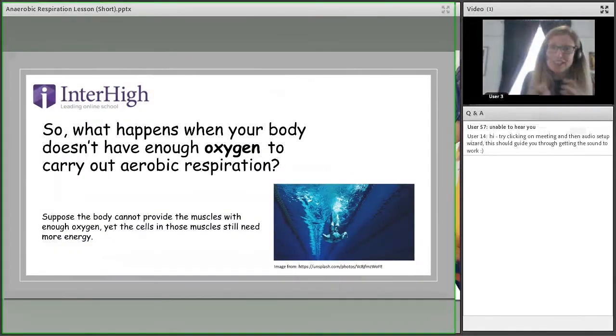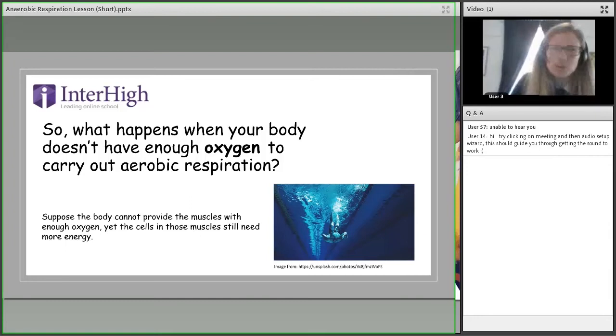Glucose and oxygen in our cells combine, and when they do that, we get a couple of waste products, carbon dioxide and water, and we get energy, which is the whole point of the process. That's what allows our cells to do the things that keep us alive, to keep us warm, to help us move about, and to do all sorts of other chemical reactions that keep us alive. So, we've thought a little bit about how we get energy.